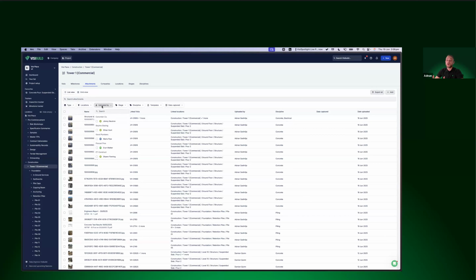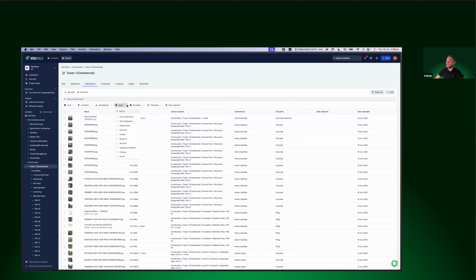You can also see which user uploaded an attachment. We can filter for specifics. Now, a great example here is, let's say you're collecting O&M handover documents and you've set up an O&M's location. You can actually filter for that O&M's location and then select every user from that company that has uploaded an attachment. And that way you can just see those attachments from that specific trade and you can export those out of the platform. Super handy filter to have.